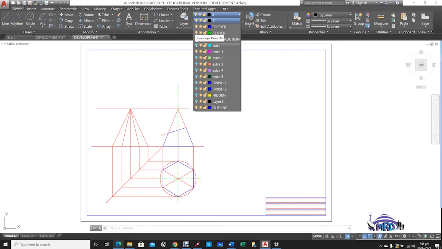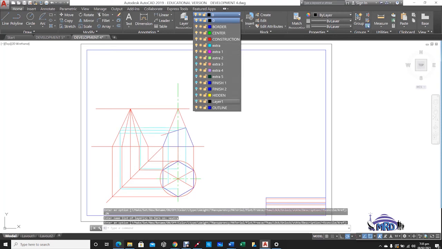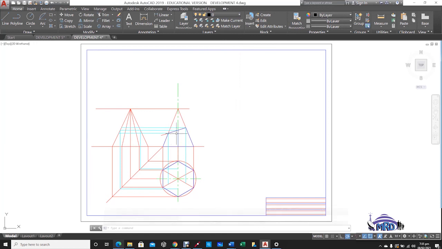Once I've pulled those lines, you can see me plotting what would be coming off of the slope. I'm pulling lines down onto their corresponding lines in the plan, and I've also had to pull the center line across to the end view and back onto the plan to give me the extra points that I would need on the vertical center line.